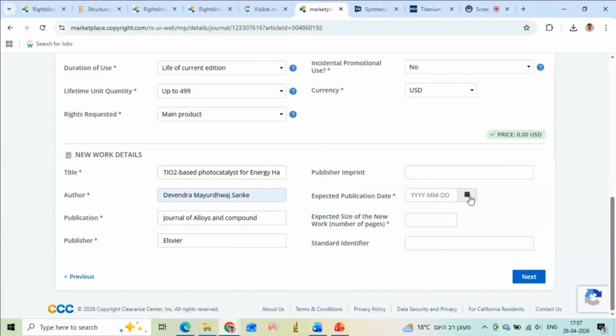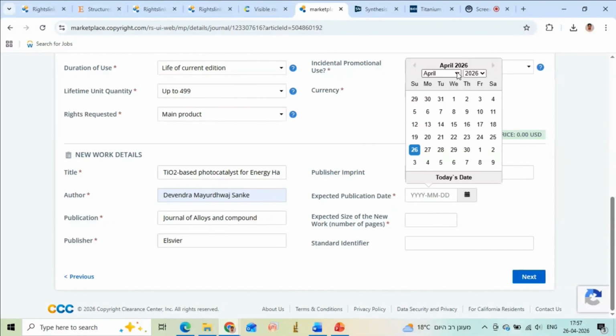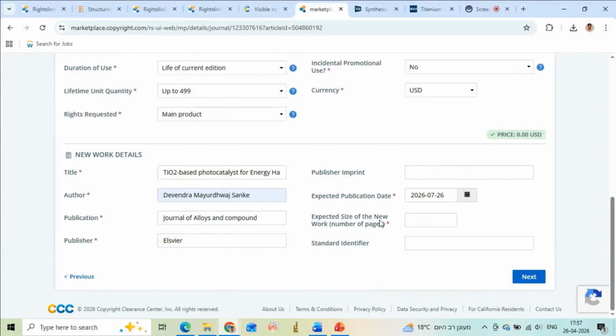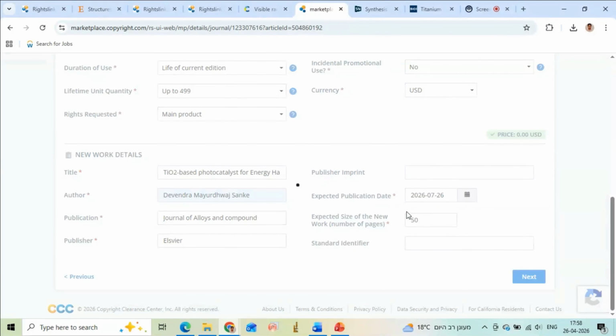Now similar expected date, took 2 to 3 months. And expected size, put here a random expected page number, so I will put here 50 and next.